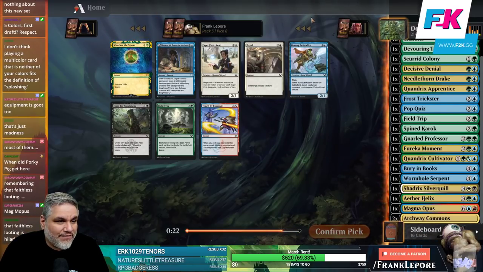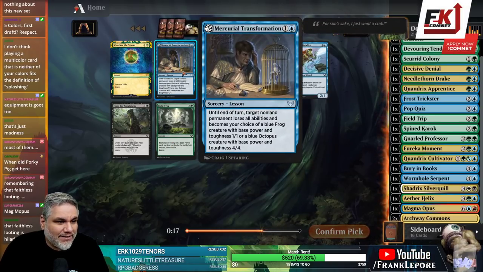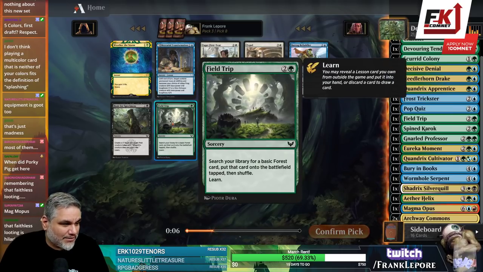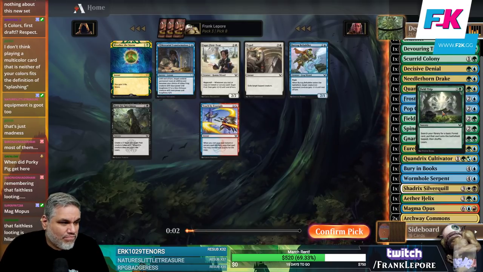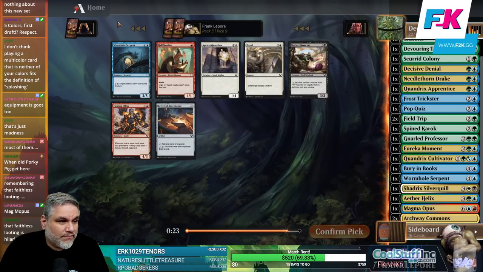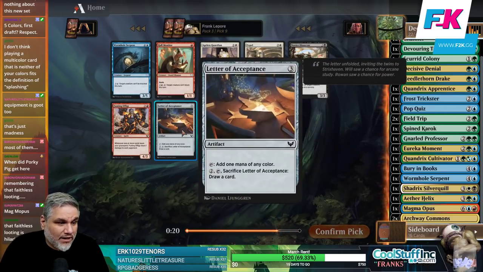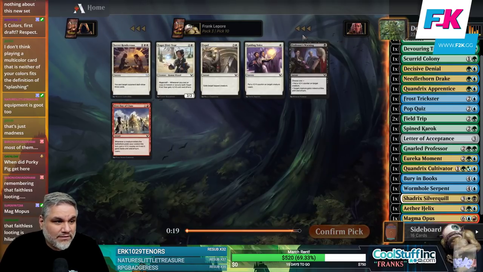Weather the Storm. Gain 3 life, and it has Storm. Another Field Trip actually is not bad. Sorry, lose all abilities, becomes your choice of a blue frog with base power 1 or a blue octopus with base power 4/4. So you're either making a frog or an octopus. This art's also great with the frog and the octopus. Another Wormhole. Add a mana of any color. Sacrifice a draw card. I think this is actually probably good for us.